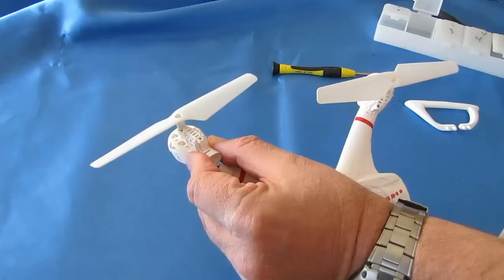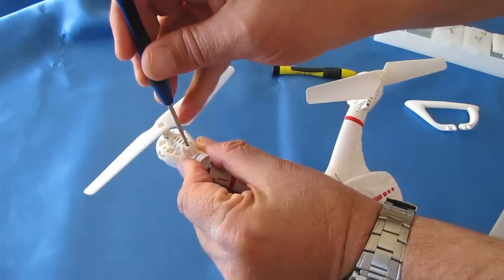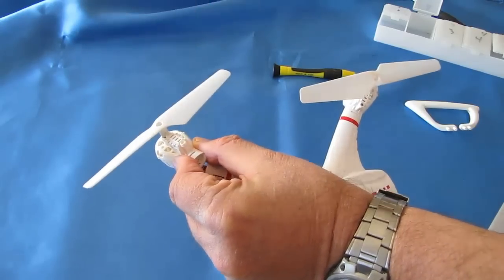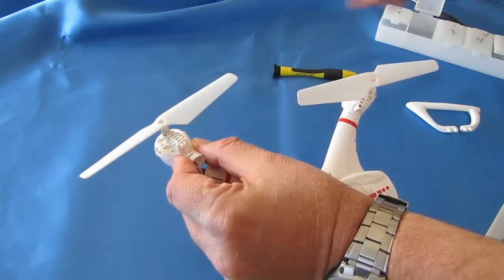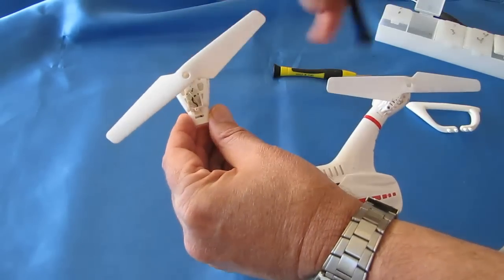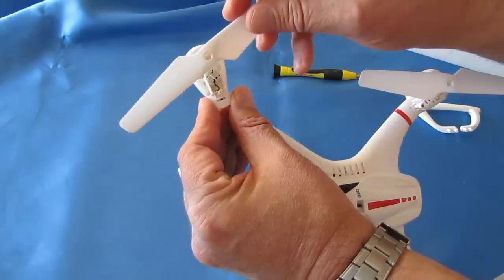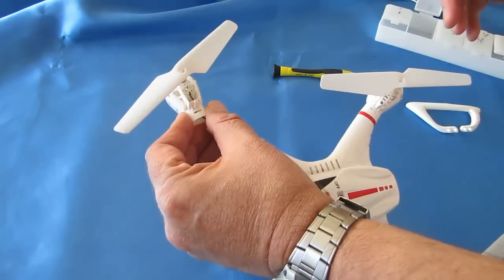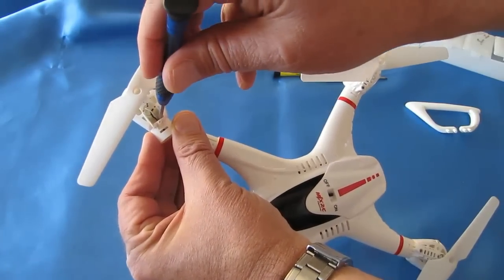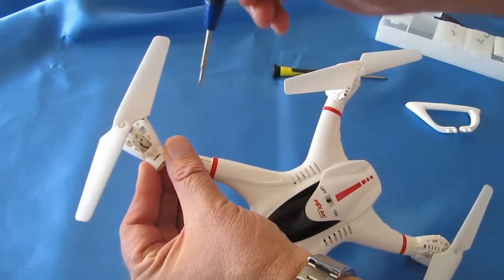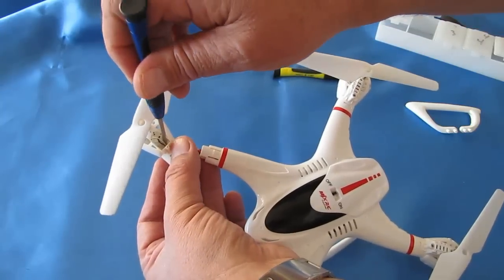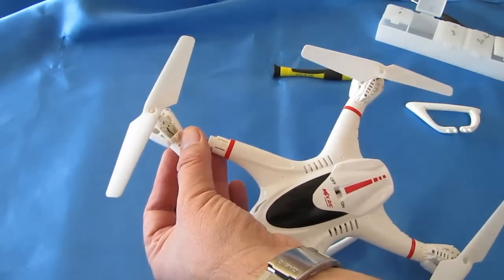Again, place these screws aside in a place where you'll be able to find them later. That's one screw, and here's the second screw—let's remove that and then place it aside. The reason you're going to need to remove this screen off the top of the motor case itself is there's a third screw in there that you're going to need to remove to be able to remove this pod. You can only access it by actually removing the pod from the arm itself. Let's assume that screw is still in there—you remove it and place it aside.